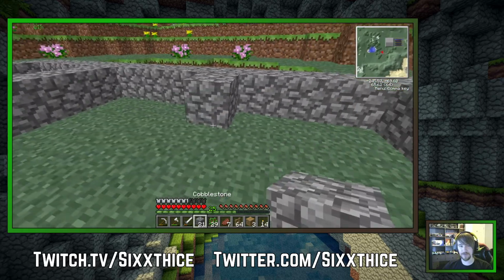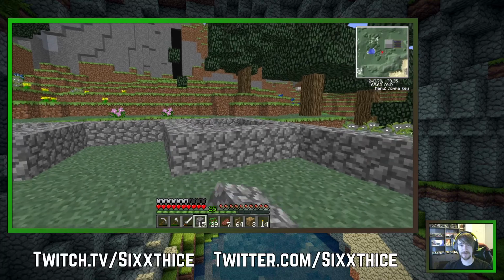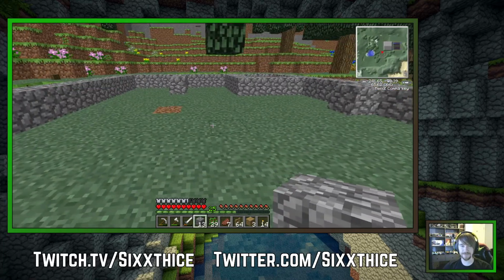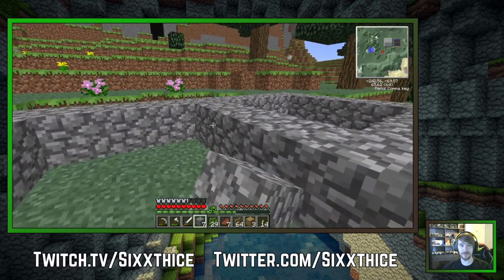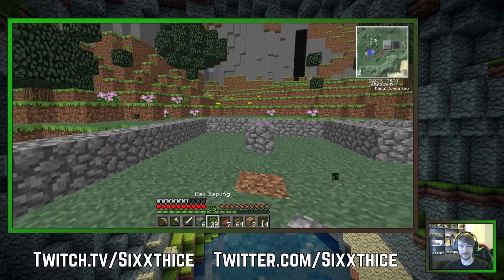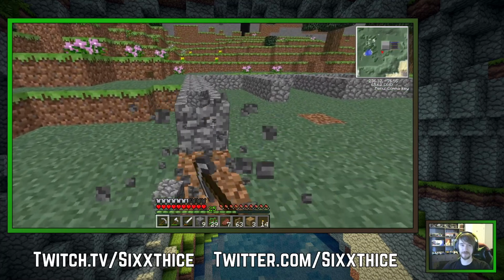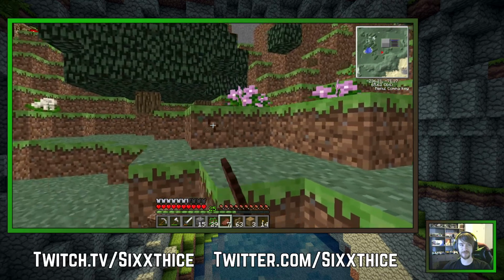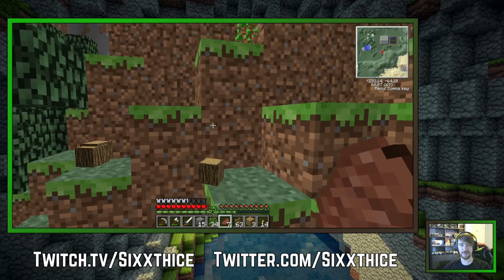Okay, I think I know what I want to do. So I think we're going to go like this. And then like that. So that won't be really accessible. And then we'll go 1, 2, 3, 1, 2, 3, like that. Yeah. And then this is 1, 2, 3, 4. 1, 2, 3, 4. And there you go. So this is going to be the foundation for our stable. I think what we want to do, go like this. And then we'll just kind of break some of this in here. Break those, break this, break that. There we go. And that should be wide enough.